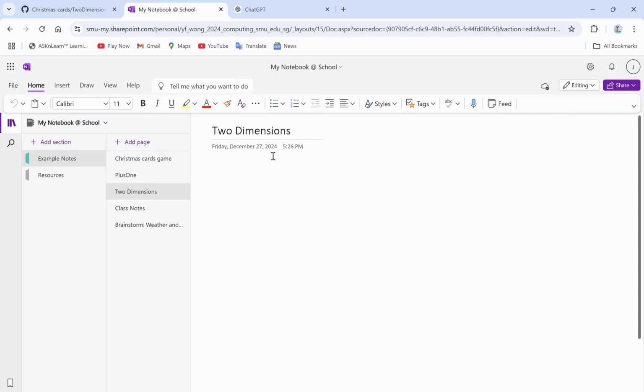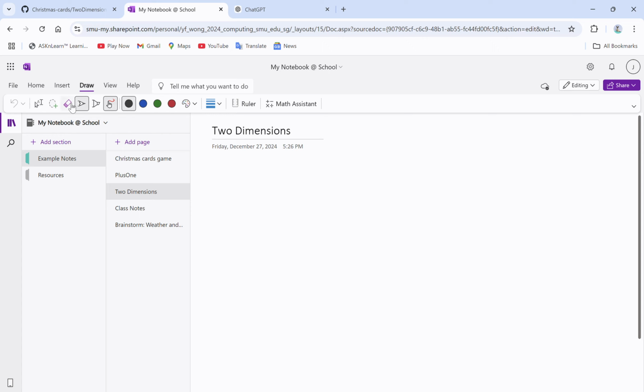Hi guys. So earlier I talked about the one-dimensional array of the Christmas cards game, which I'm sure is quite easy to understand. But what about extending it to two dimensions? Actually, pretty much the same rules still apply, but some rules are a little bit modified. So the Christmas cards game rules are all pretty much the same, except this time round you can imagine the cards being in a 2D array.